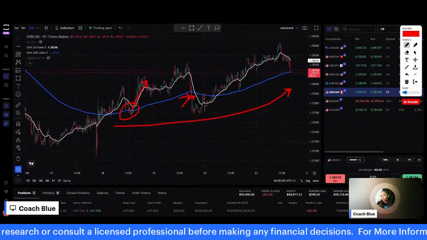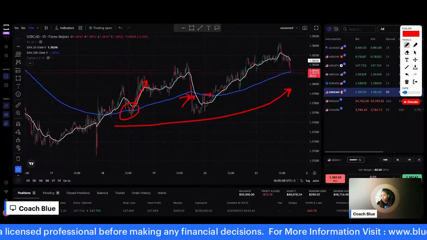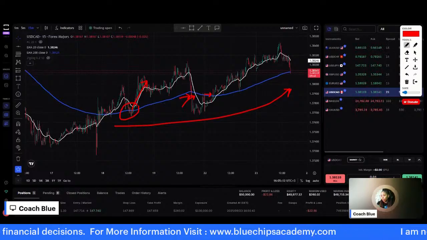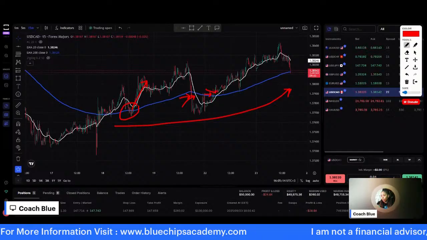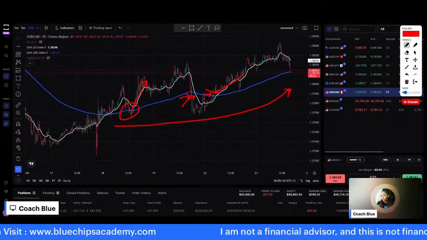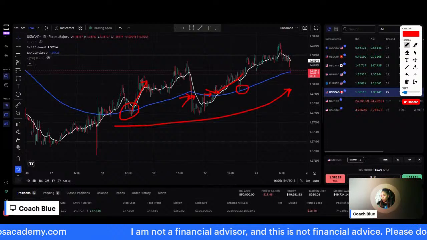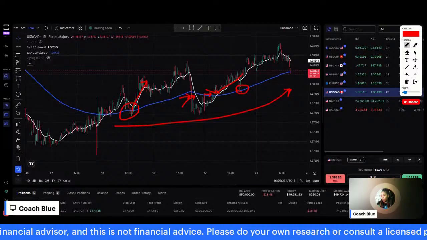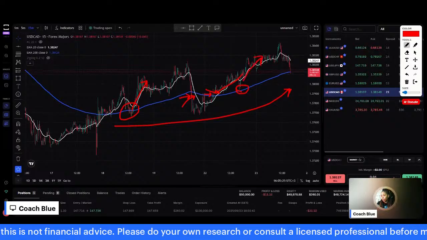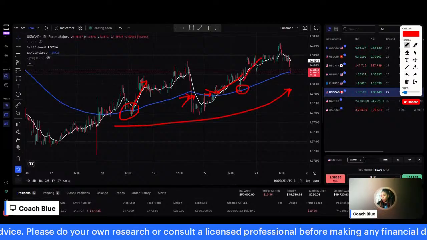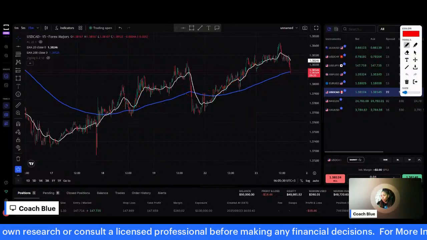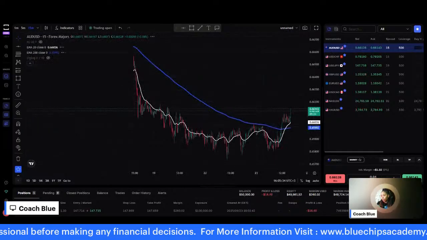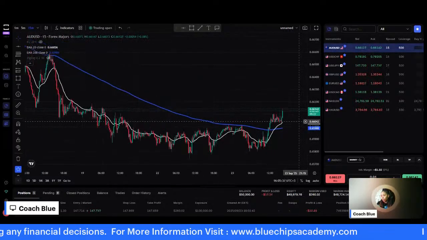But if I get an alert here that says price is near the 200, now I have a bullish candle above the 200 and my 20 is above the 200. So I'm going to take that for a buy. Even right here, this is another good example. Bullish candle above the 200, 20 above, take the trade. These are great examples of when price is near the 200: you want to make sure that the 20 is going in the direction that you want it to go.